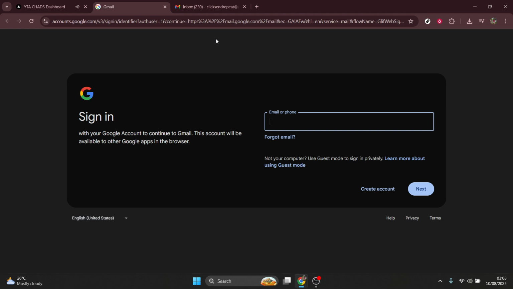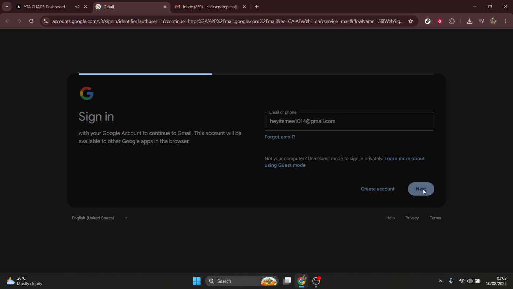If you find yourself on the Google sign in page, it's time to enter your Gmail address. This typically looks like your name at gmail.com. Once you've carefully typed your email address, click next. It's a straightforward step, but be attentive to ensure that you've entered your email correctly. If you happen to see multiple accounts due to other users signed in on the same browser, just look for and select the account you wish to access.